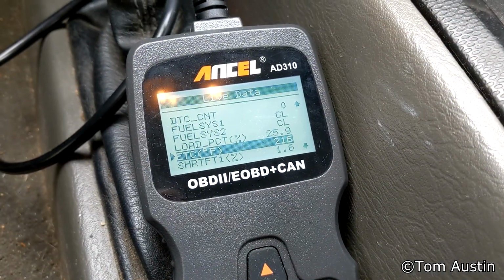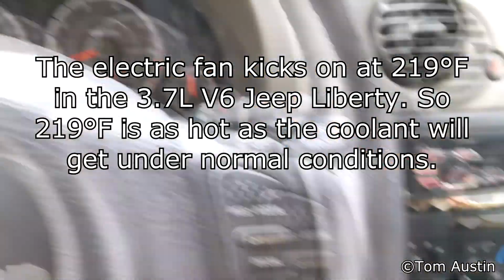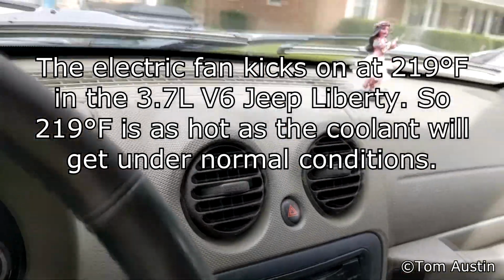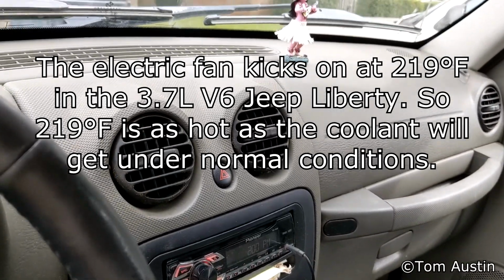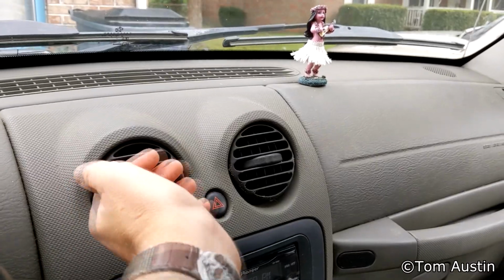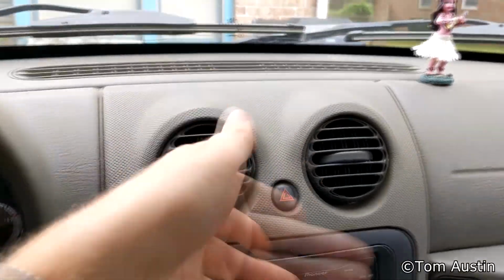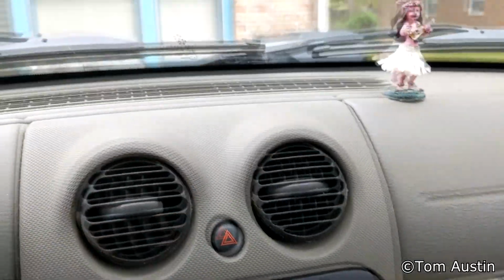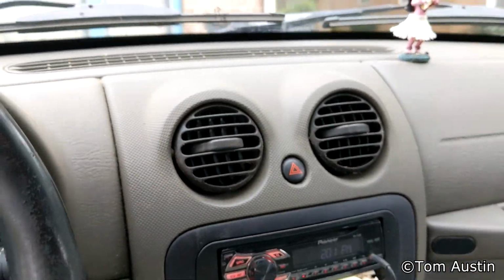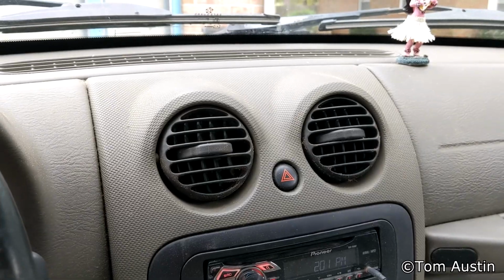I've got it all the way up to the maximum operating temp, as you can see on the OBD2 scanner. And I've just cut on the heater core to see if it's going to blow out any steam when it initially gets pressurized with water that's above boiling point, and it's not. So I think we're good. I honestly didn't expect this to work, but it has, so that's great.